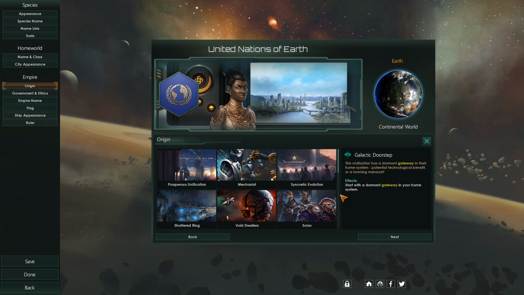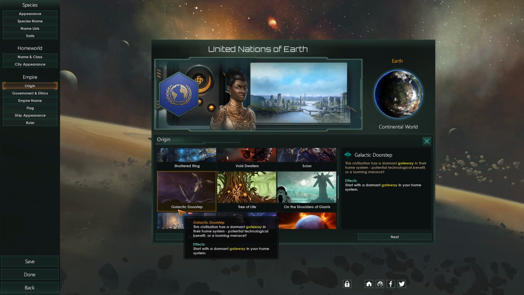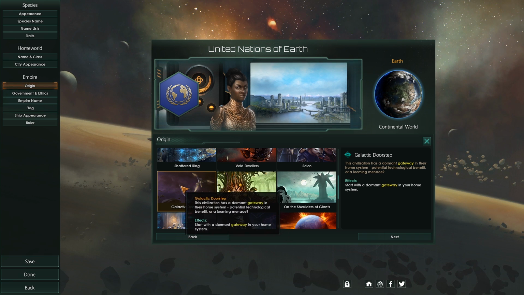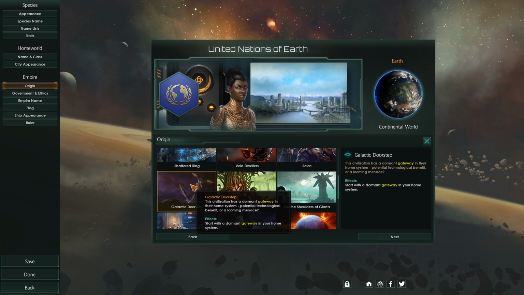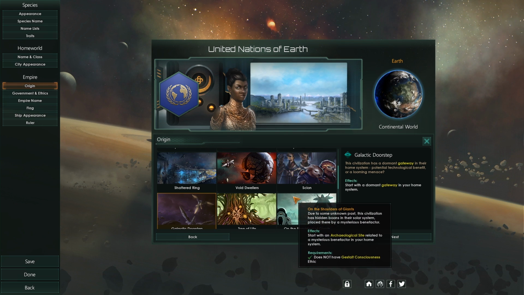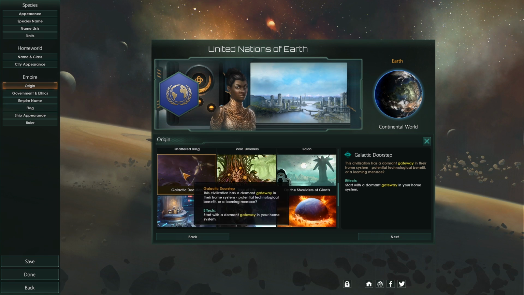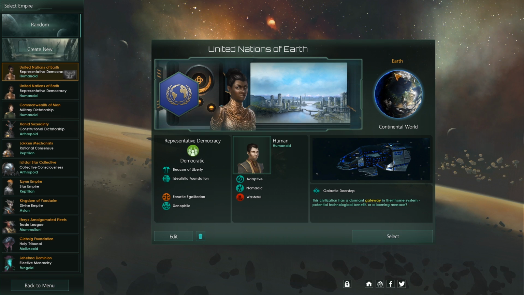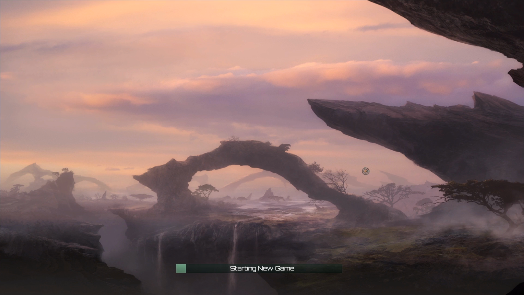So then, here's the origins, and there's quite a few of them, as you can see. What I'm going to be looking at in this video is the Galactic Doorstep, and this starts us off with a dormant gateway in our home system. This actually gives us quite an advantage once it gets going, and a few advantages along the way as well, and we'll find that out as we progress through this video. There's also a bunch of other origins here. Some of them you may have seen in other videos this week, but we're not going to look at those. We're going to focus right on this one. So we're going to back out of there. That's already saved. We're going to select the United Nations of Earth, because that's what I like to use. We're going to go with these standard settings here and off we go.